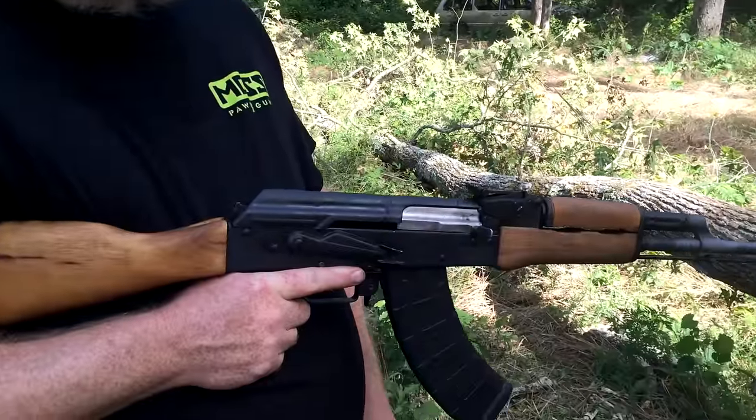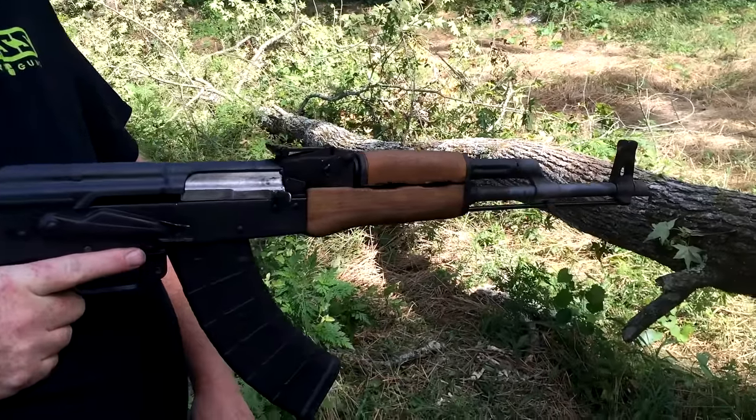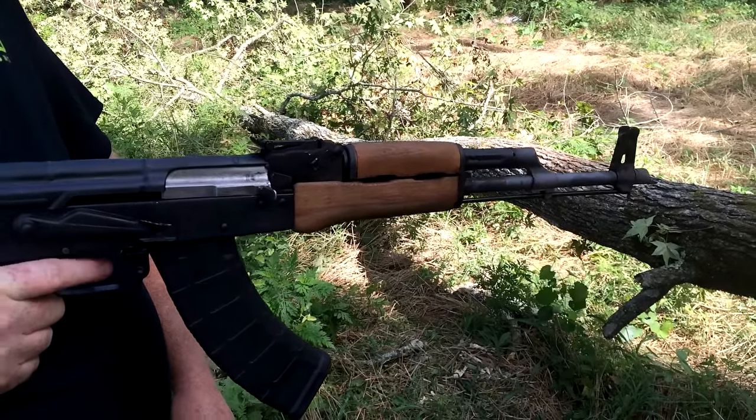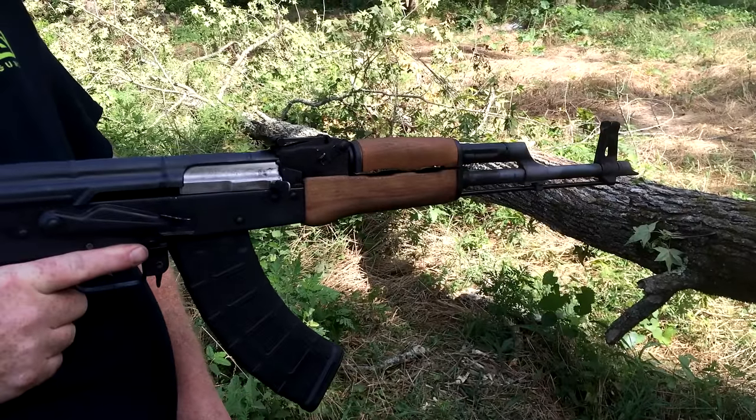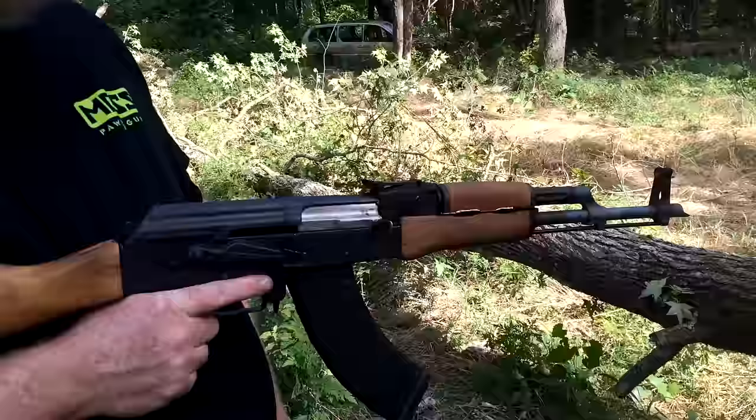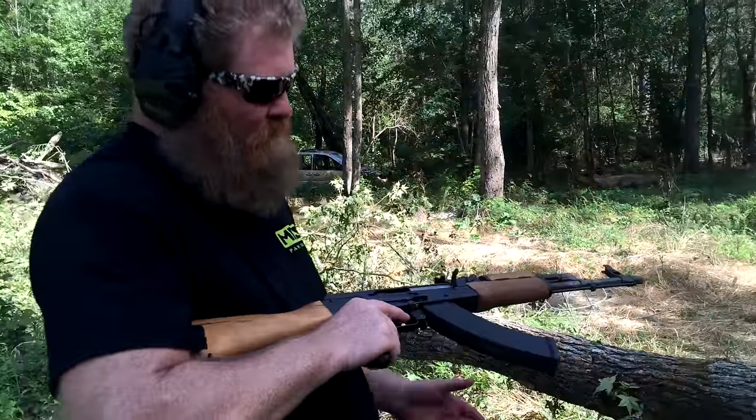All right, everybody, we just got done with the AK meltdown video, and we had Ray here with us. We had a look at the Wasr, and we determined that the barrel ended up walking out. We had a lot of heat. We whipped the gun against a tree, straightened the barrel back out. We did get the barrel to seat back in relatively hard, and Ray's gonna test fire the gun.